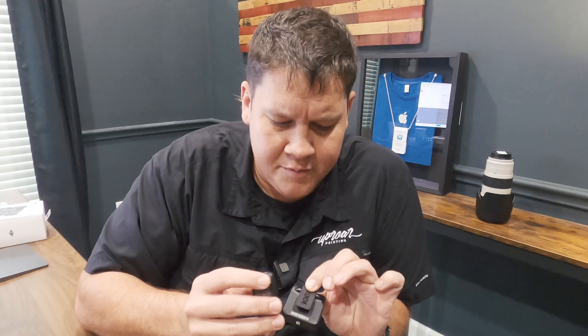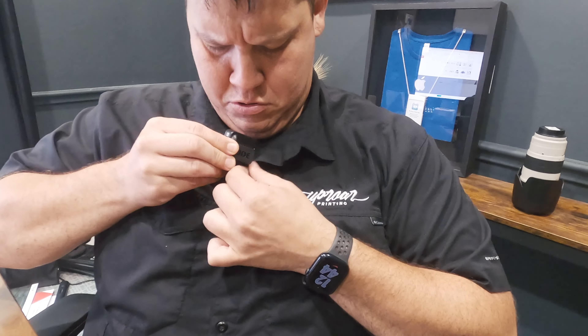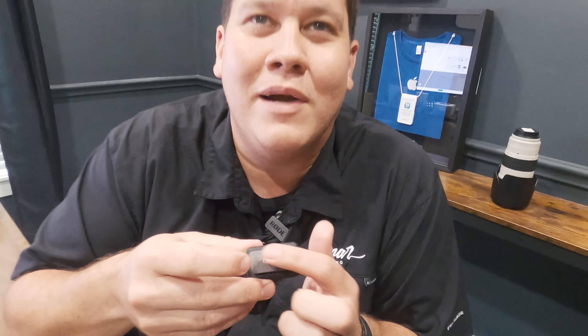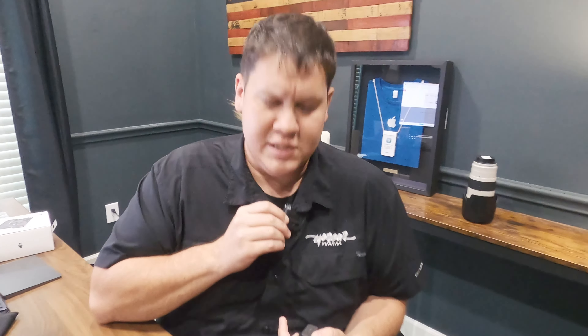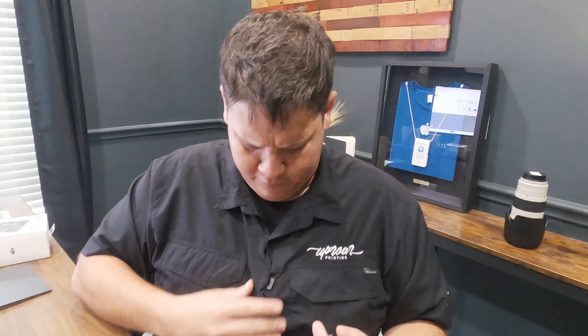The big thing to pay attention to is just these clips. That Rode clip is so much bigger than this little DJI clip. Whether you're using the magnet or not, there's no magnet for the Rode Wireless — that's a pretty big guy you're putting on yourself. When you compare that to this tiny little magnet, it's quite a bit different. If there was one thing I would change purely from aesthetics, I think they could have gotten rid of the branding on the DJI, and I also feel like this should have been black instead of this silver color. But I still think I like the footprint of the DJI a lot better.